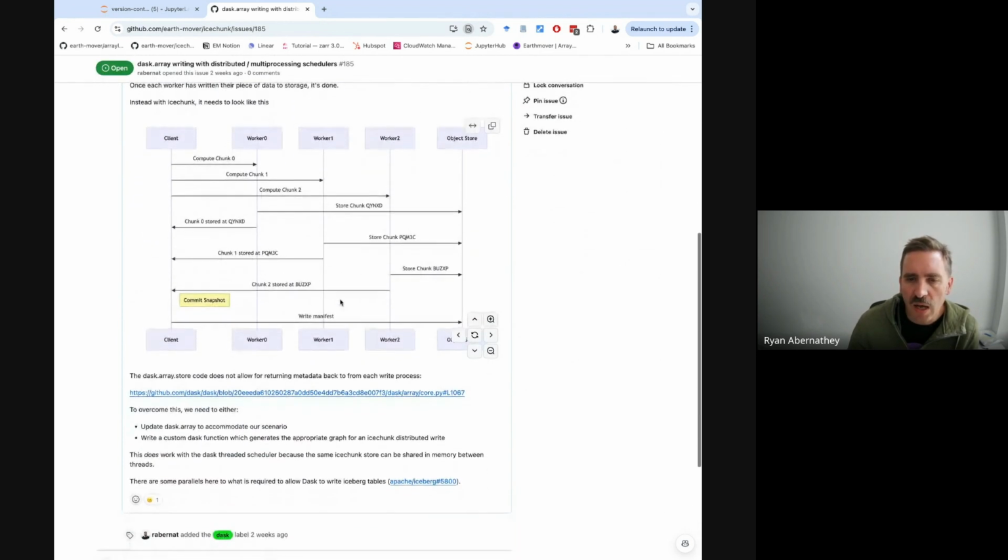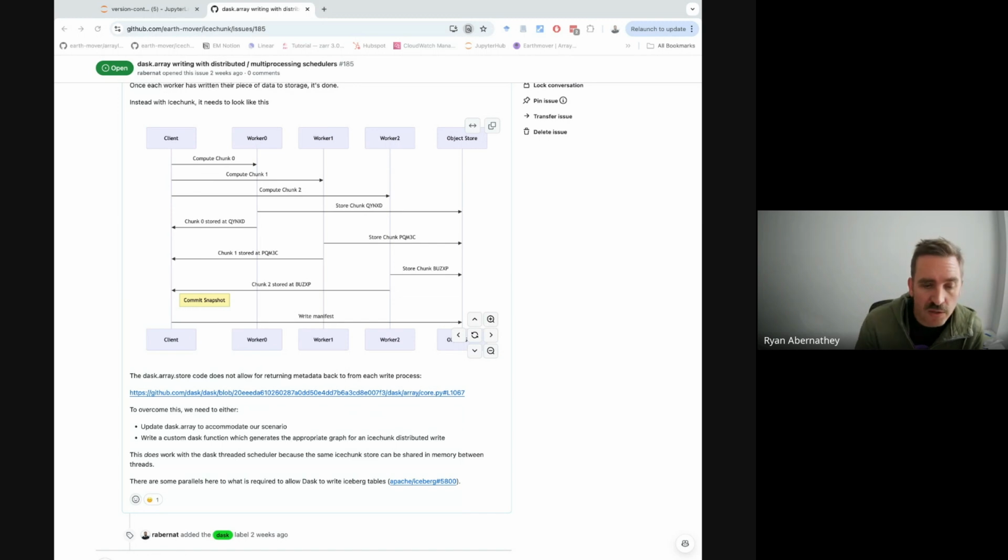With Icechunk, you need to keep track of some metadata from each write that happens and gather it back to the client. And then that client needs to commit the snapshot when those writes are done. And so if you can orchestrate this, it's very well supported to do a distributed write.